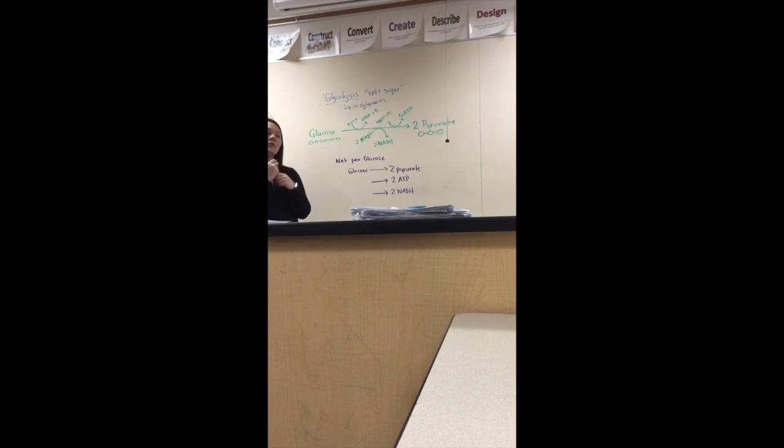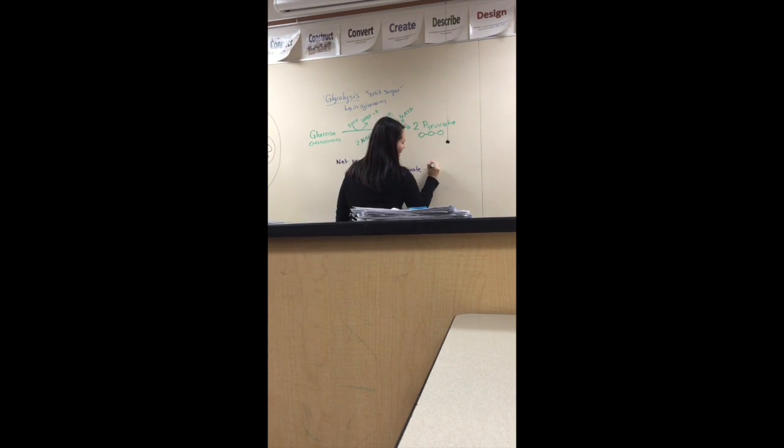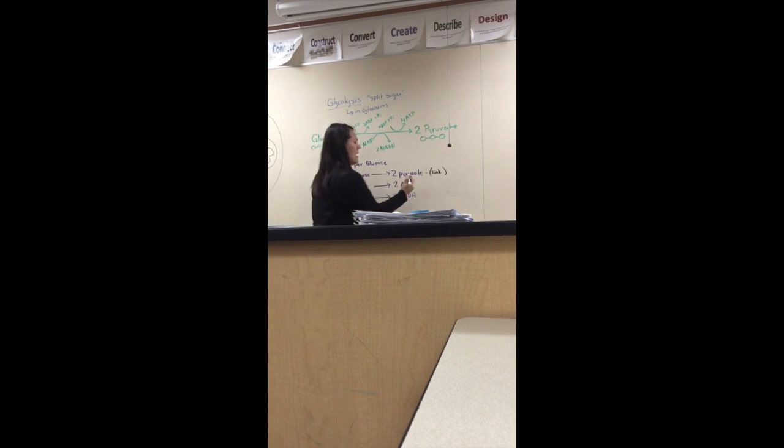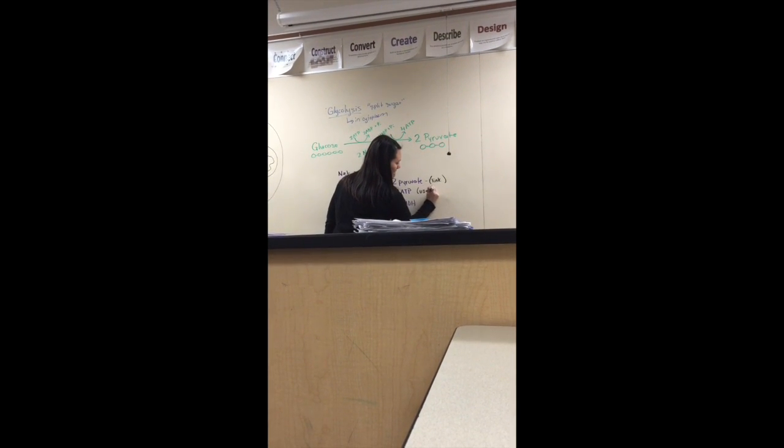So you need to know what goes in and what comes out of all these reactions and where it's going. So where is my pyruvate going? It's going to go into the mitochondria, and it's going to go to the link reaction. Good. So this is on its way to the link reaction. Where's my ATP going to go? Out of the cell? It's going to be used by the cell, right? Because your cell just needs ATP for energy, so it's just going to be used by the cell.